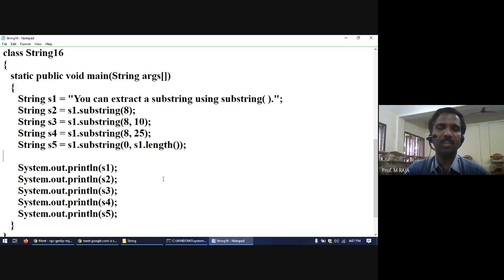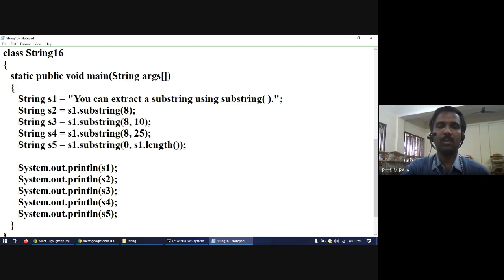Suppose JAVA has length 4: indices 0, 1, 2, 3, but the last A is at the third location, so specifying 4 means 4 minus 1, right? Until the last character is traversed. So starting from 0, the last index is actually s1.length minus 1.